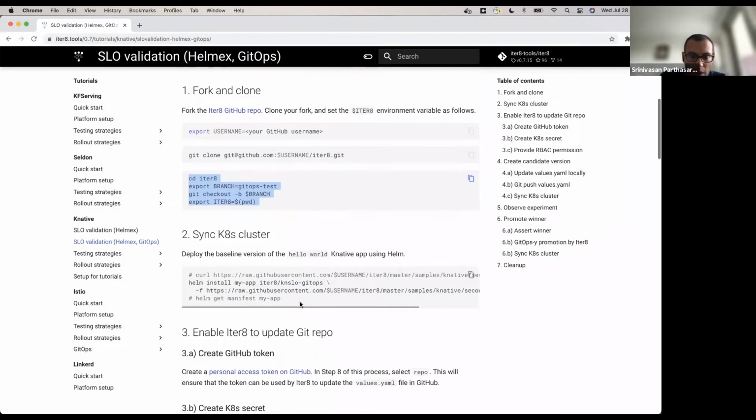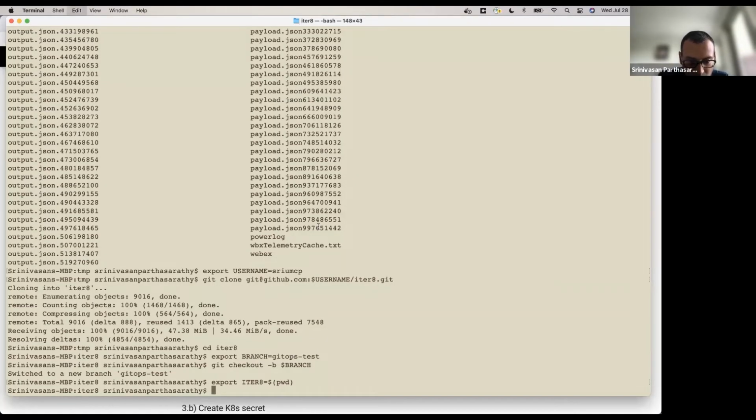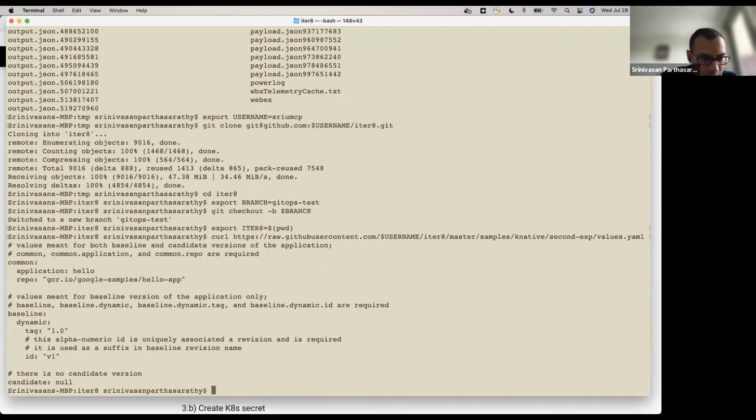Okay, so let's first of all take a look at the values file in this repo. Let's take a look at what's in it. It's kind of the same as whatever you saw me do with Helm set commands. I'm just going to use the values file instead of the set command.